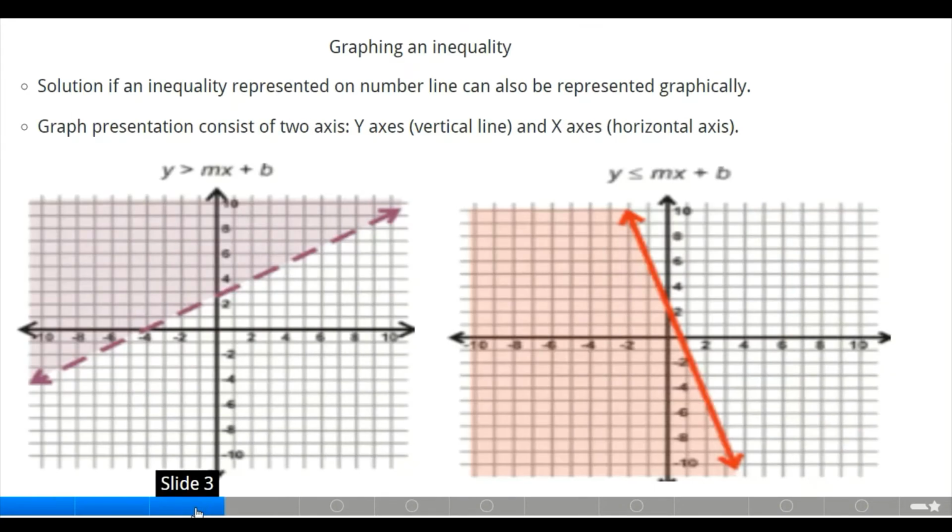And that leads us to graphing an inequality. When you are graphing an inequality, you are trying to represent the solutions of your inequality on a graph instead of a number line. We can actually use a number line as well to represent solutions of an inequality. Now we have an illustration here. This illustration is telling us that whenever we have our inequality to be less than or greater than, then we have on our graph a line that is demarcated. But when we have less than or equal to or greater than or equal to, our line on our graph is not demarcated.